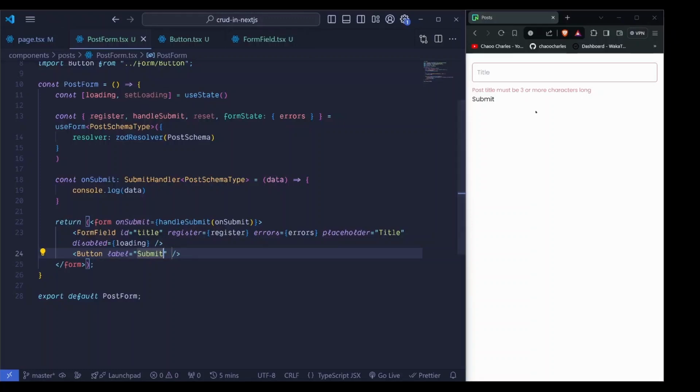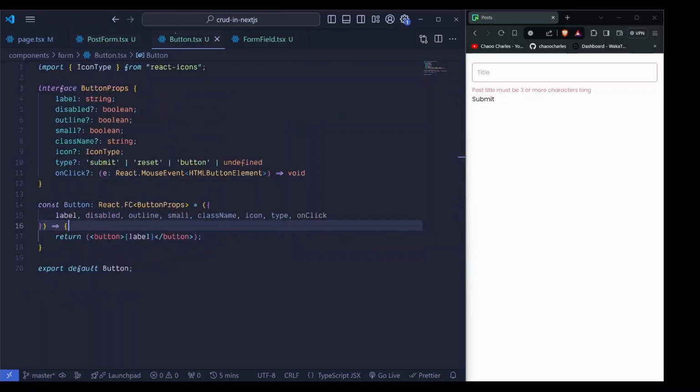Once I save, you'll notice that nothing changes here. To make sure that it's the one, we can add a T, and I save, and you'll see now we have double T for the button. And when I click, by default, it will submit the form. Now we need to style this button. So I'll come back to the button here.